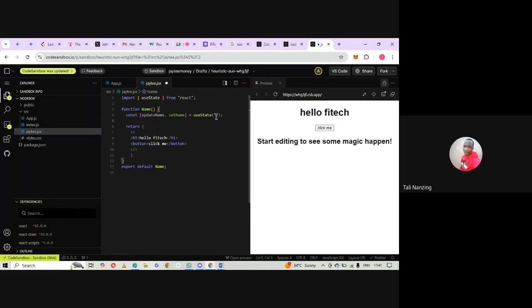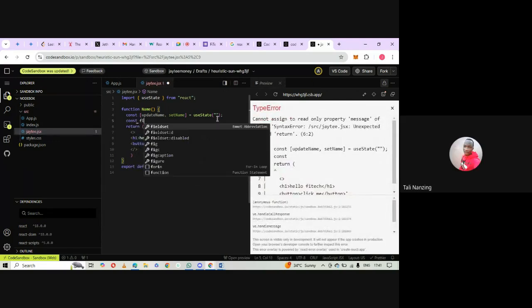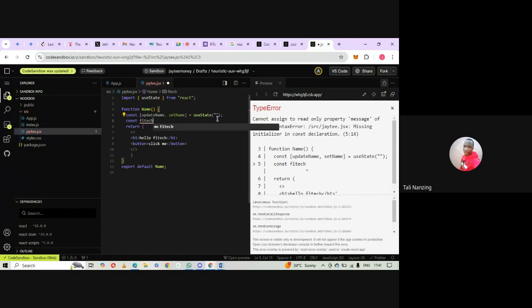We will create a variable of file tag. I'm a bit confused. What you guys just need to do is, when you click on click me, PyText should change to React. That is all.